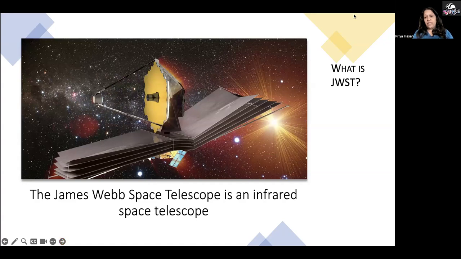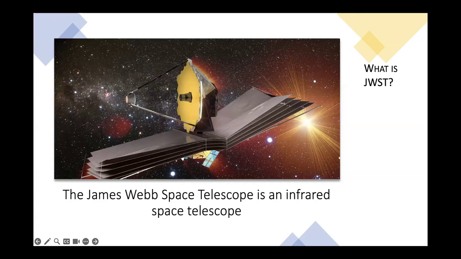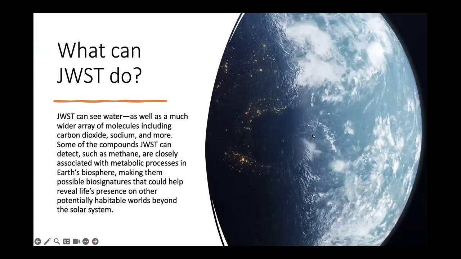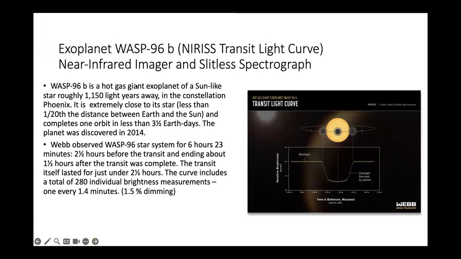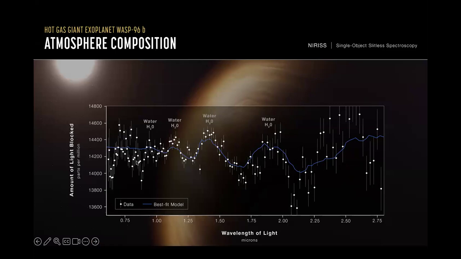Now, we are coming on to James Webb. You all know about the James Webb Telescope, and one of the jobs being done by James Webb is the characterization of exoplanets. So what you can see over here is, what can James Webb do? It can actually see water. Basically, it's going to see spectral lines coming from these exoplanets. So if you shortlist candidate exoplanets, which you find out through other methods, like the Kepler mission or the TESS mission, you can further do spectroscopy of them with James Webb. And therefore, in the first light photographs of James Webb, you had an exoplanet called WASP 96b, observed with the near infrared imager and slitless spectrograph, which showed the presence of water in it.